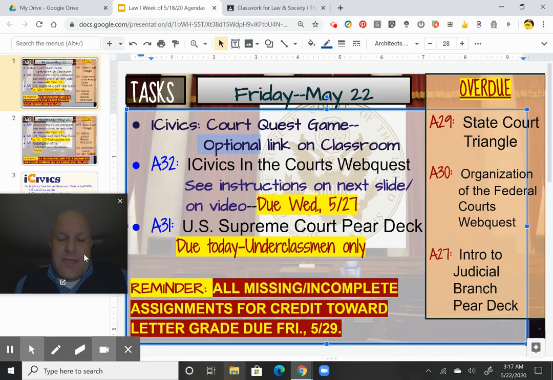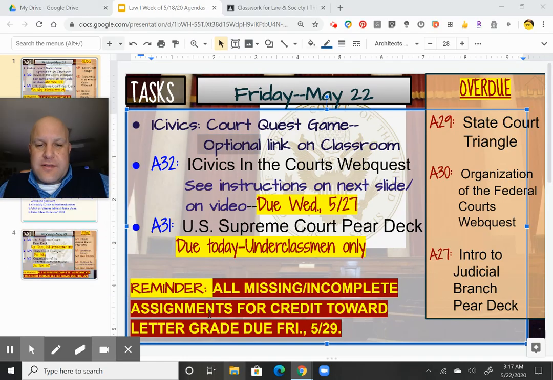Again, one last thing to talk about: under all missing assignments that aren't due, beyond 5/29. So like next week's might have a little play in them, but missing assignments from this week onward are due 5/29. If you're going for the letter grade or to improve your letter grade, that's the cutoff the district set. So that's what we're going to abide by.